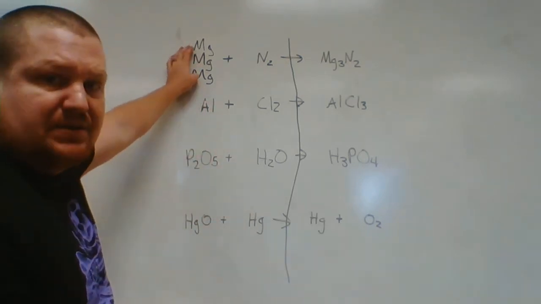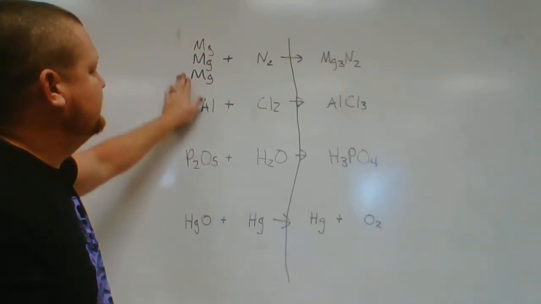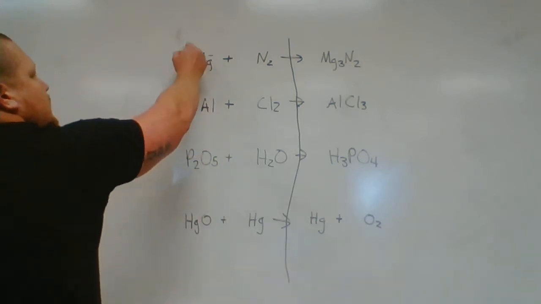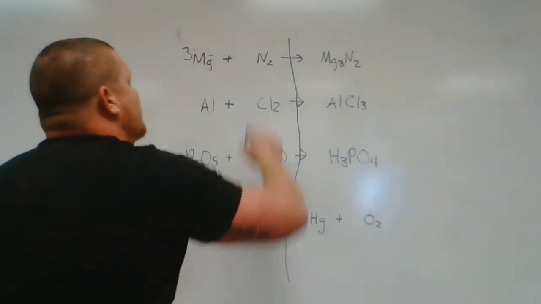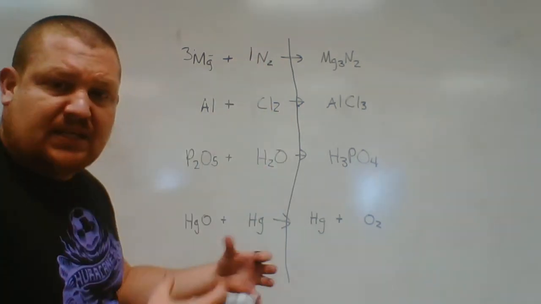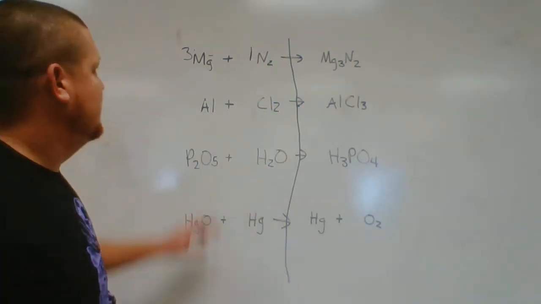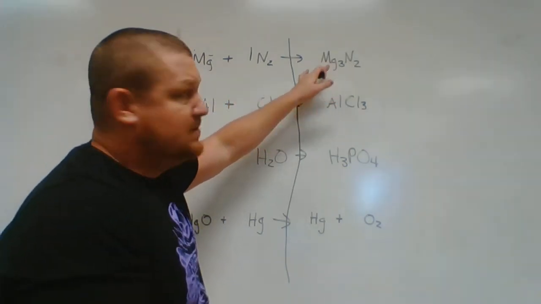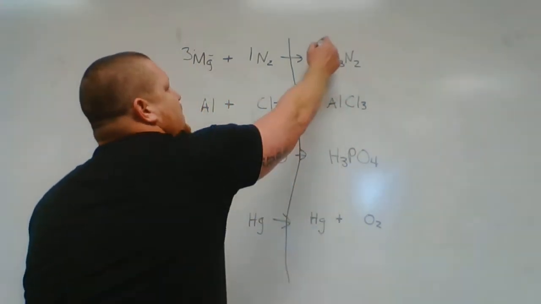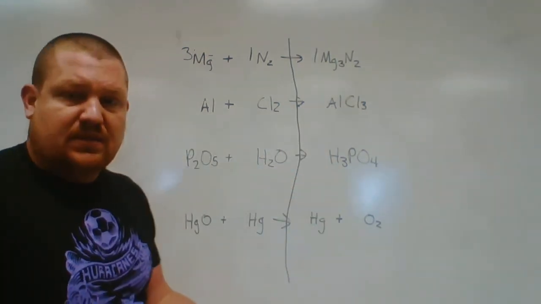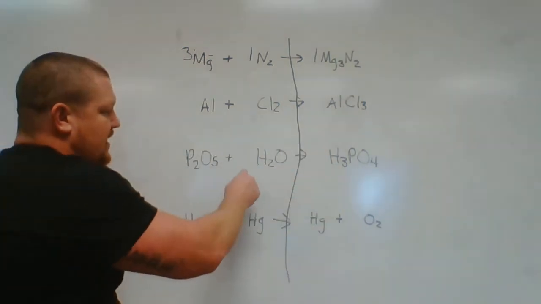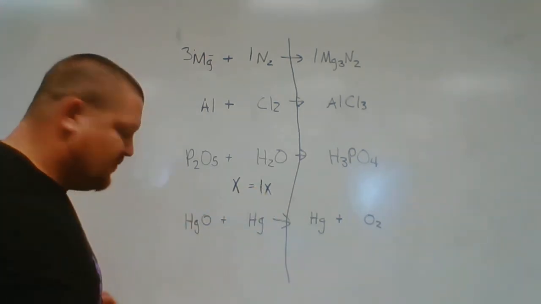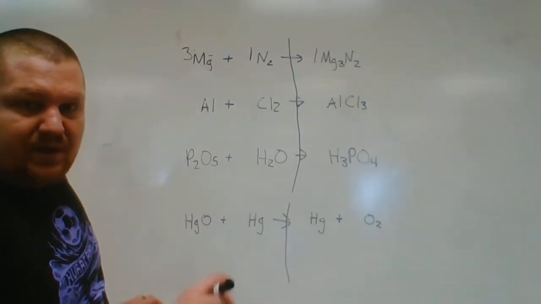But we don't write this out because it's sloppy. So we just say, okay, I have 1, 2, 3 of these. So I need 3 of these for every one of those, right? That's my ratio. I need 3 of them for every one of those. I need 3 parts paint, 1 part hardener, to get 1 part magnesium nitride, right? And you don't have to include the ones. It's just like in math, x is the same thing as 1x. So you wouldn't have to include the ones, but I will on this just to make my point clear.